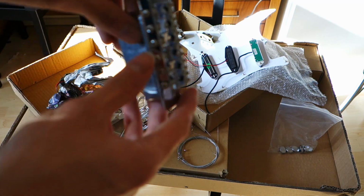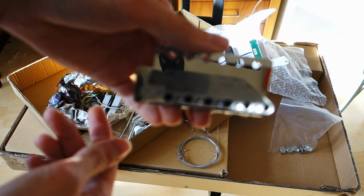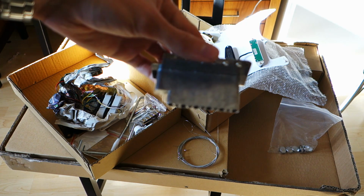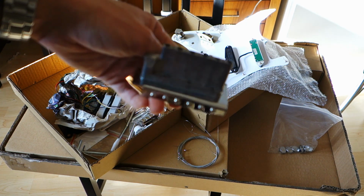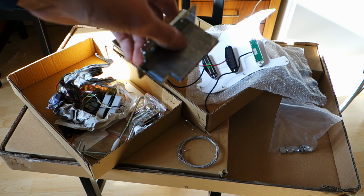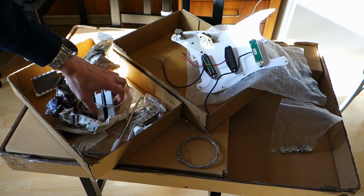So there's the trem. I've never in my entire life seen a trem block this thin. I don't know if you can see that. I'm trying to get the camera to focus, but I'm not really successful in doing that. But you can see that's really, really thin, and it's really, really light. I don't think this is steel. This is probably some pressed lightweight metal, and I was sure from the beginning that that wouldn't end up on the guitar.